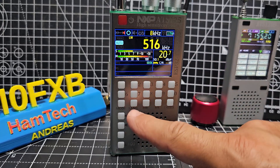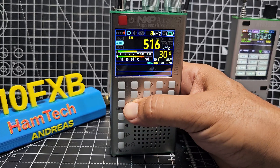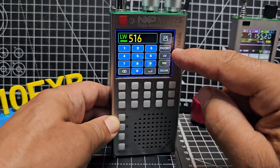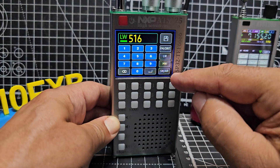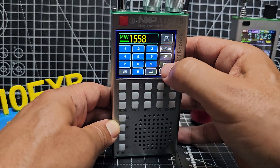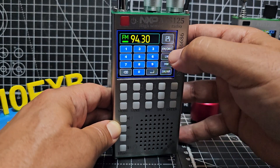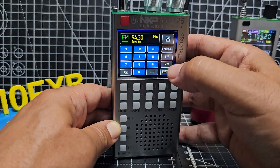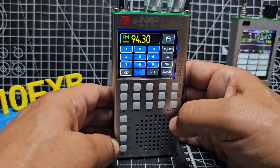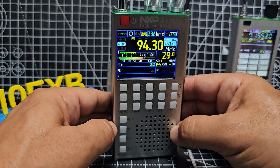Let's try something different. If we press and hold down the band button, you can get this screen and actually type a frequency. Look, you can even change here — it says F. There's shortwave, air, medium, long wave. And what's this — save to? It's saving stuff. You get a sort of extra screen. To come out of that, just press mode.